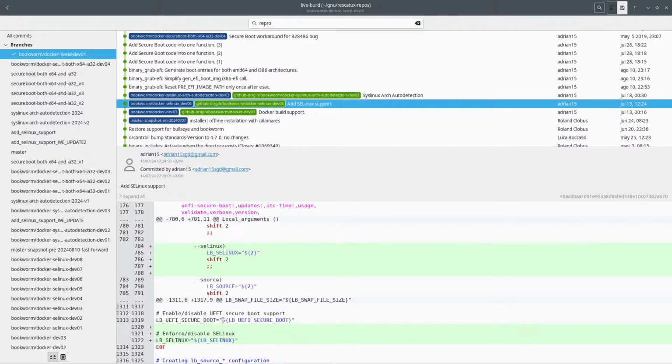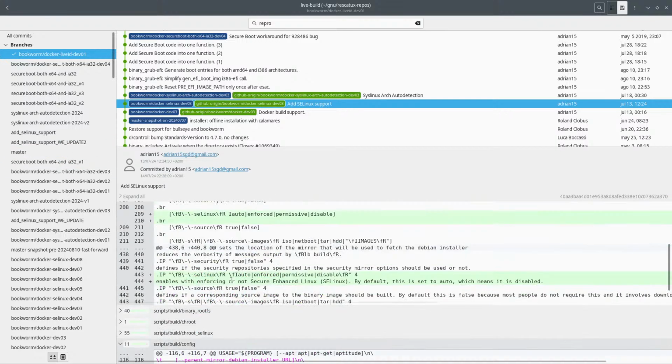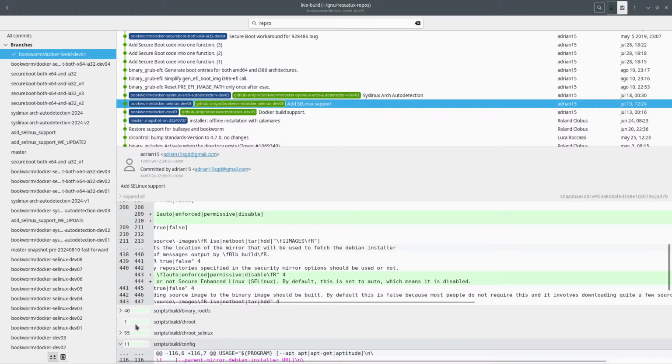If you want to use a custom file instead of just using whatever live build generates for you, you can do that, but not from the configuration file, but from a switch, and that needs to be documented on the main page. And also we need some changes on the configuration on this build config stuff.